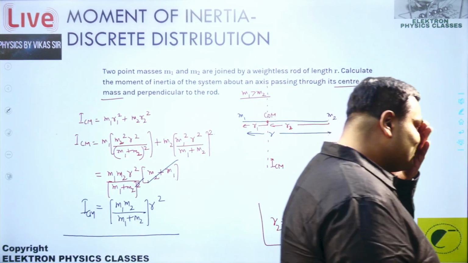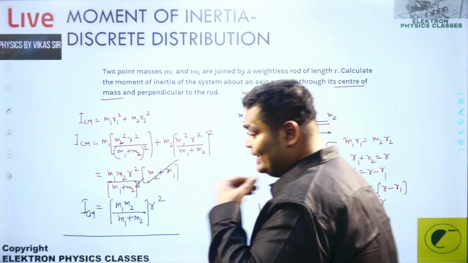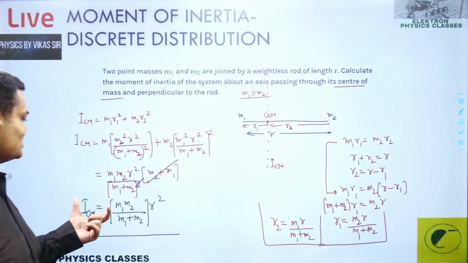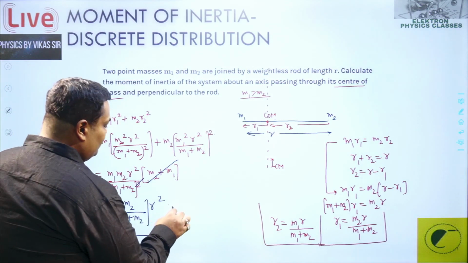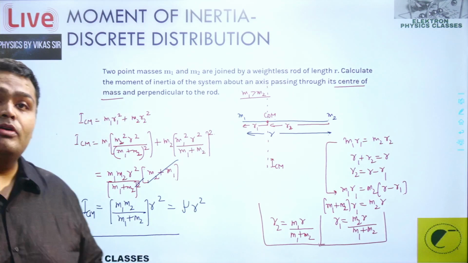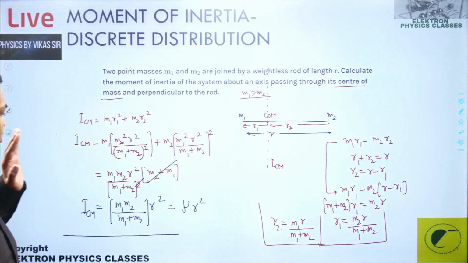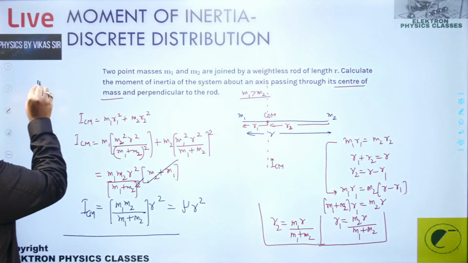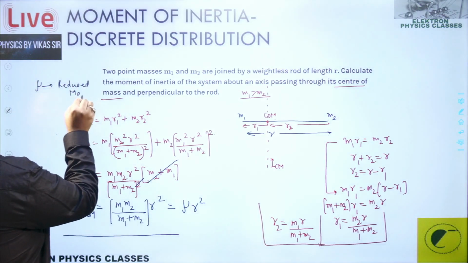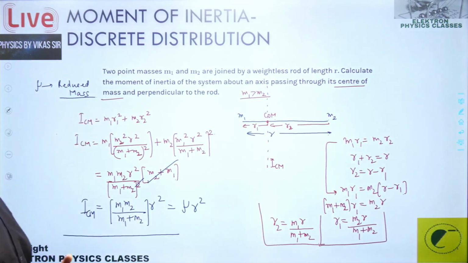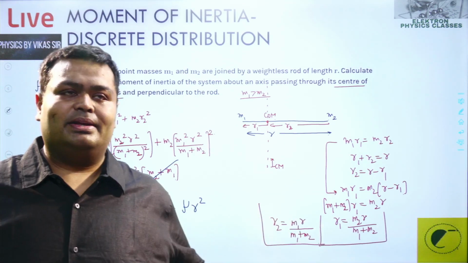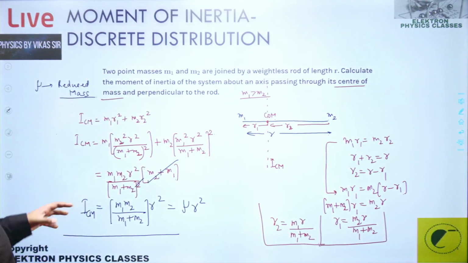So nothing special about it, or is there something special about it? There is something special about it. And what's that? This term m1 m2 upon (m1 plus m2) is written as mu. Is written as mu, and you will say it's a coefficient of friction. No. Mu over here is defined as a reduced mass. I will be dealing with the reduced mass in detail in the COM frame concept. I will be dealing with that separately in the advanced lecture. And that's a reduced mass.